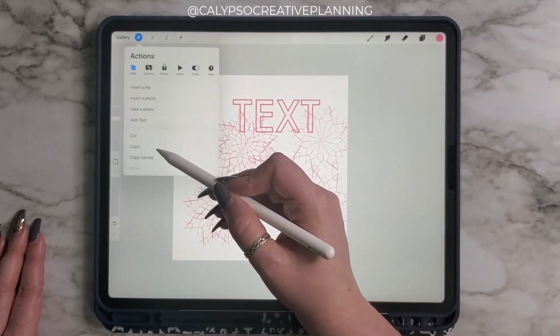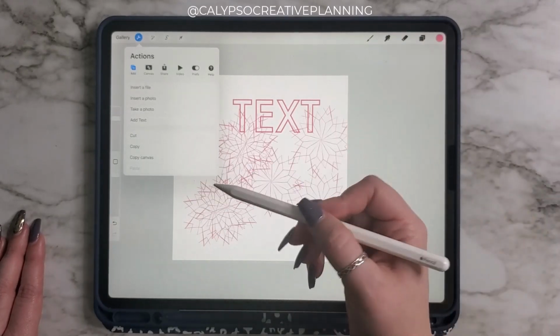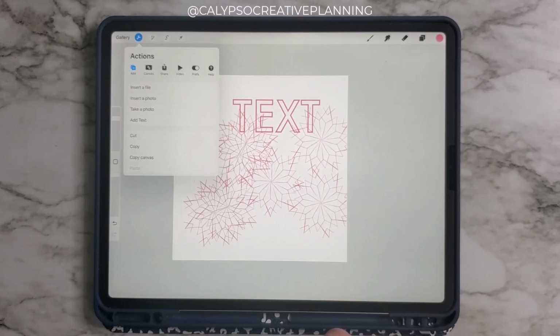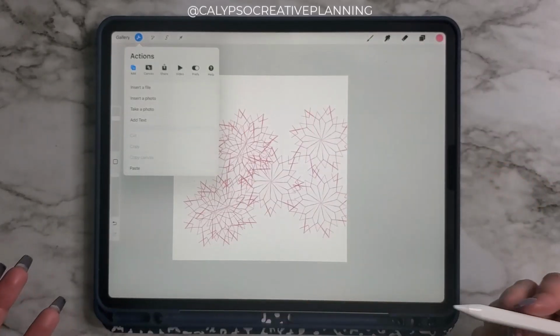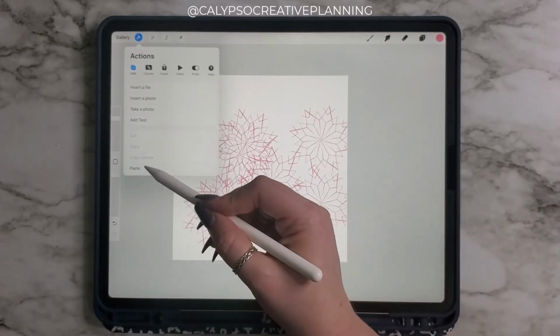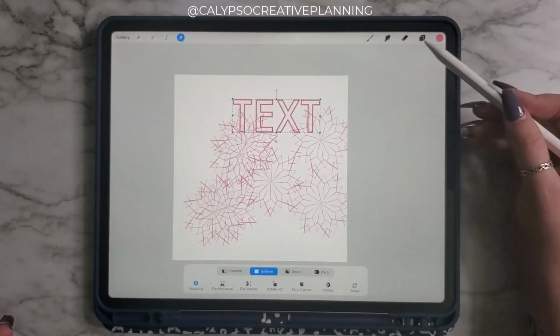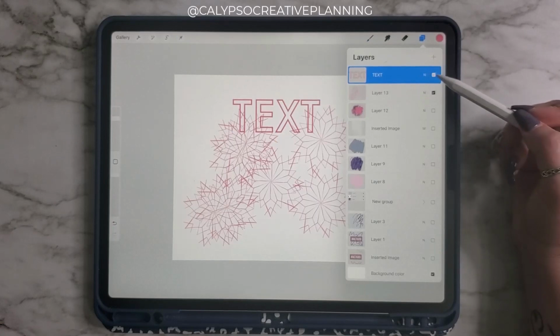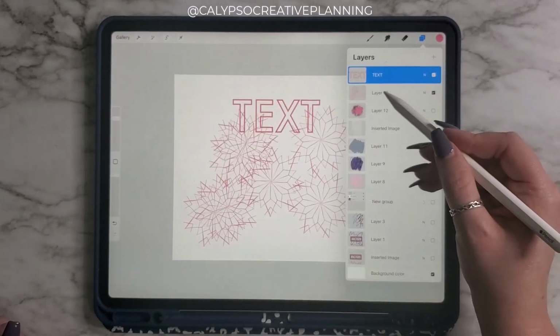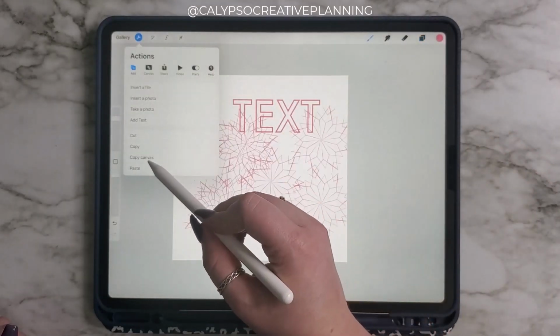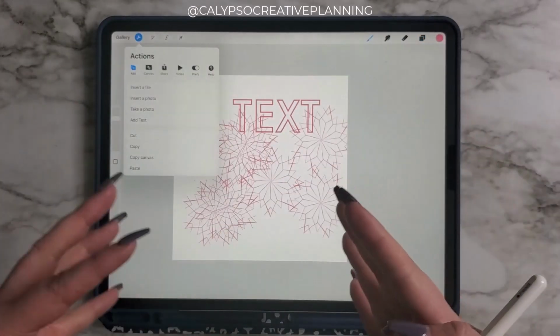And then cut, copy canvas, paste. Those are all things that are there. So cut means that you're cutting that layer. Okay, it's gone, it's cut. And then you can paste it and it comes right back. And, you know, there it is. That's your usual thing. Now, if you do copy canvas, it's copying everything.